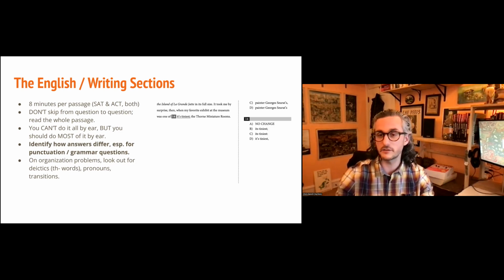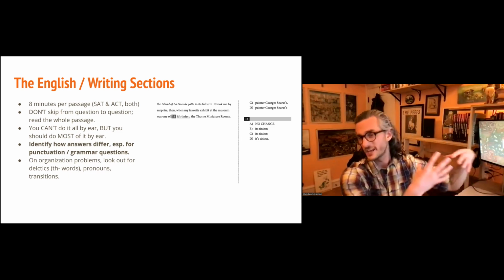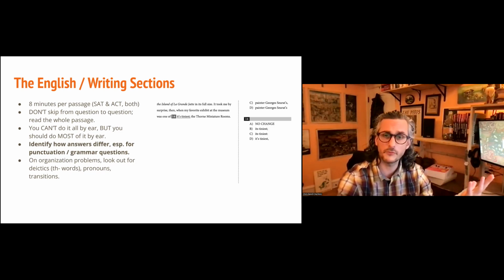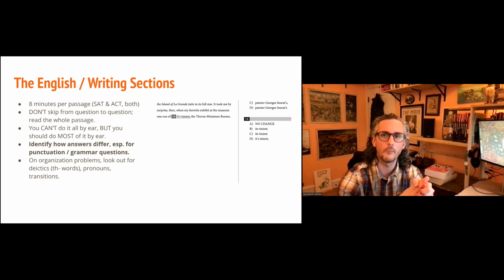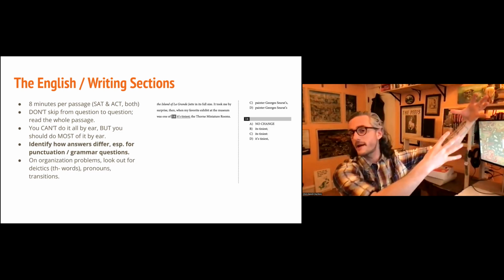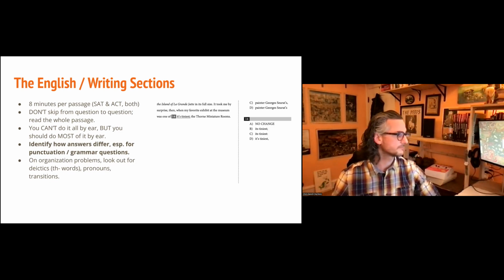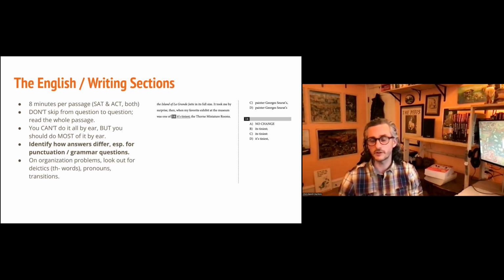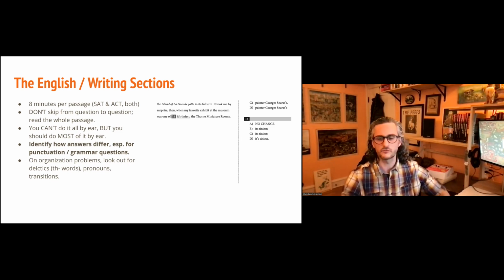Looking out for those TH words, those deictics: you've got a sentence that you've got to place organizationally within a paragraph. It's got a deictic. The word that it is referring to should already occur, usually in the sentence beforehand. The same goes for pronouns. If you've got four different sentences, he did this, he did that, he flew a kite, he signed the Declaration of Independence, Benjamin Franklin is one of the founding fathers. You want Benjamin Franklin to be at the front of that paragraph, all the he's to come after it, so that we know what those pronouns refer to. Transitions, similarly: keep in mind what the structure and organization of the argument is, so that the transitions can guide you through that argument.